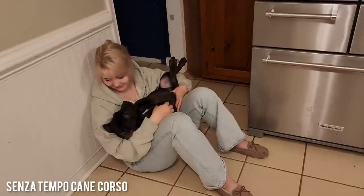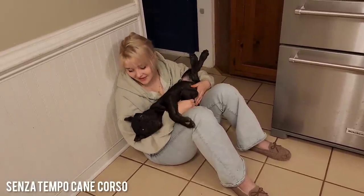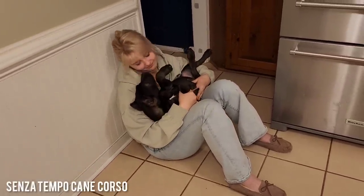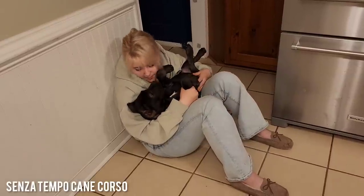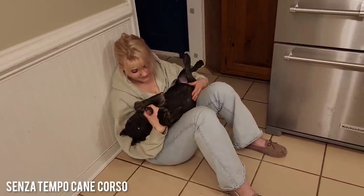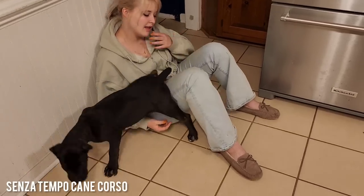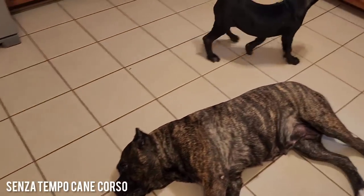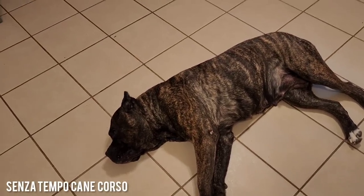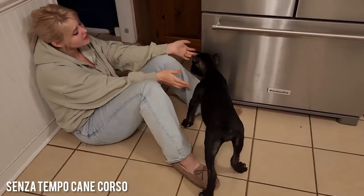If you would not put a monthly pesticide on your body or your child's skin, I really recommend that you not do it for your dogs either. As far as tick-borne illness, I don't know of a single tick-borne illness in dogs that cannot be cured with doxycycline. Dogs don't get chronic Lyme like people do. A veterinarian did a video on it, and they're assuming it has to do with the fact that dogs have evolved to live around ticks longer. So even if your dog contracts it, simple antibiotics — doxycycline — and you're good to go.